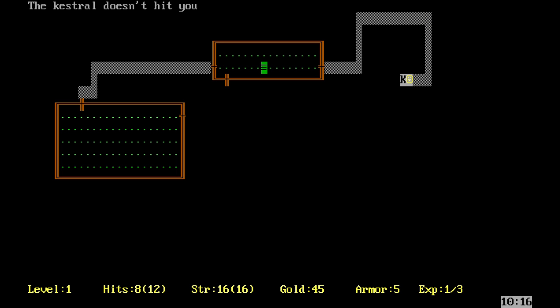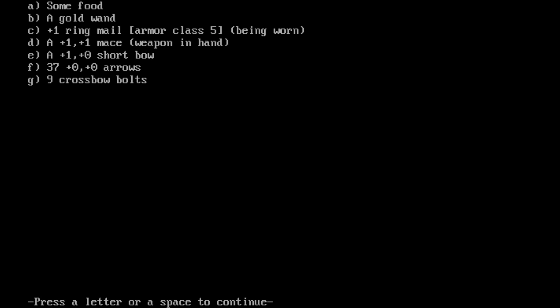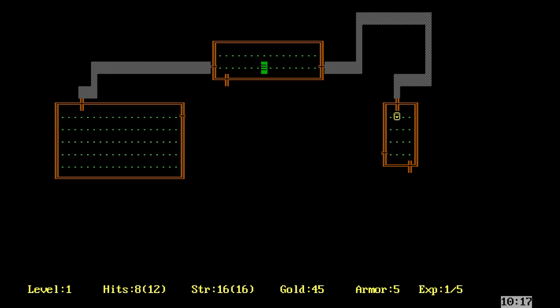6 hit points, Kestrel should be pretty weak. Nice and easy. Crossbow bolts. Let's kill this bat. Bats have random movement, seems to be a common theme in all these roguelikes. There we go. Let's check my inventory. So I have a gold wand, which I want to identify, and the basics. Awesome. How do I get out of that? Space bar?